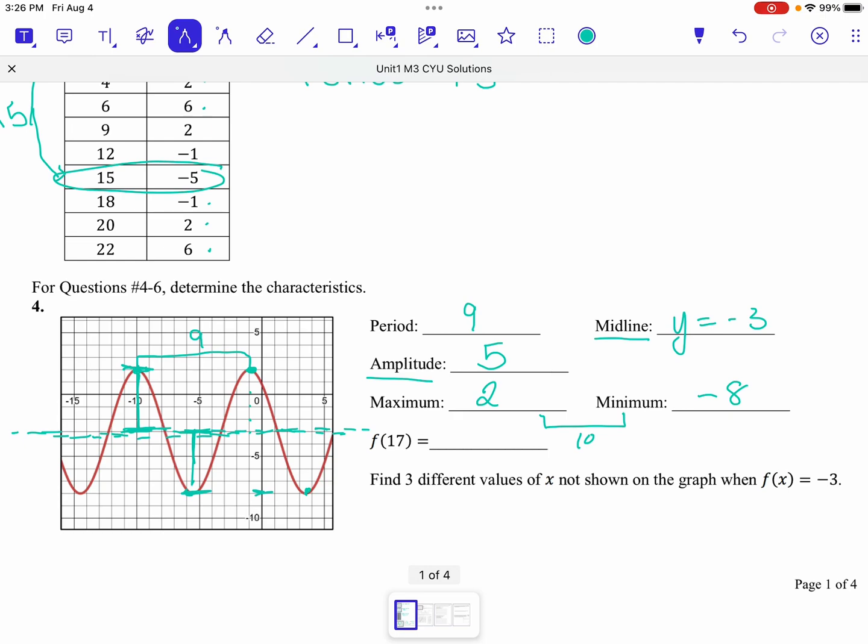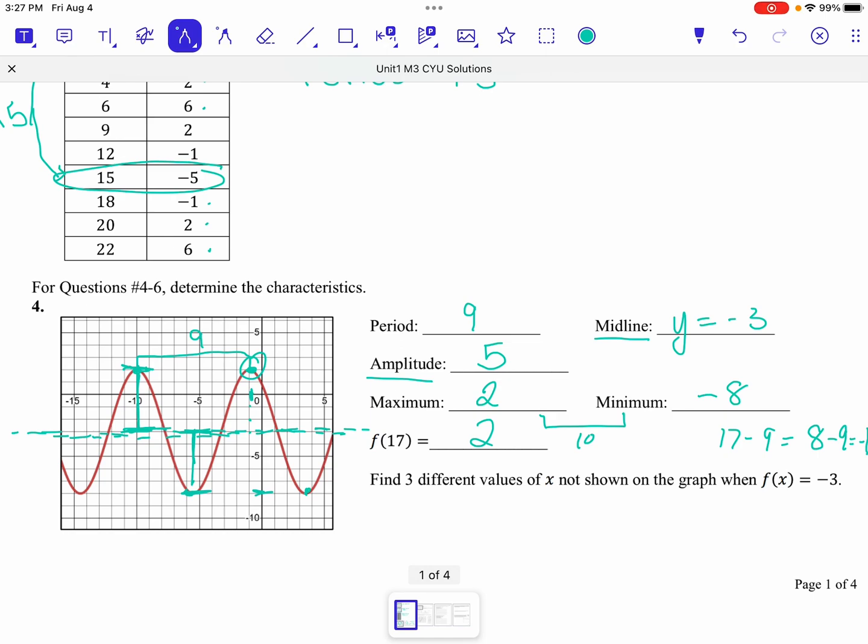The next two problems are a little bit of function notation review. Here we're asked, if we had an input of 17, what would our output value be? And so in this case, you'll notice 17 isn't on the graph. But we can use our period to figure this out, because 17 minus 9, that would be one period before, we're at 8, and if I subtracted 9 again, we would be at -1. And so what was the y value at -1? Because every time we have a period, we're back to the point that we began at. And so in this case, at -1, the y value was 2. So it's looking for that repetition.